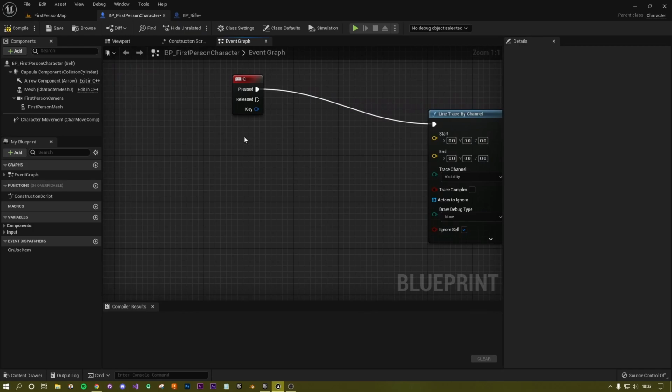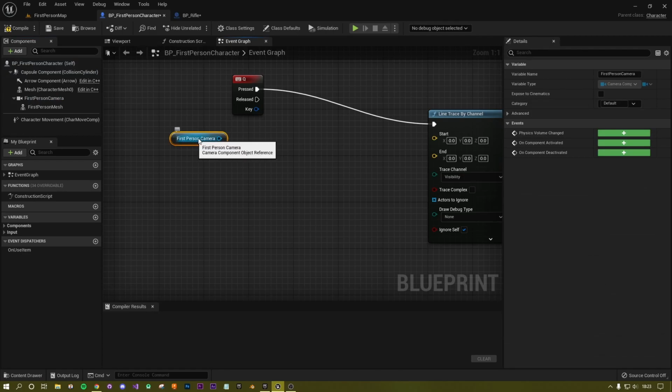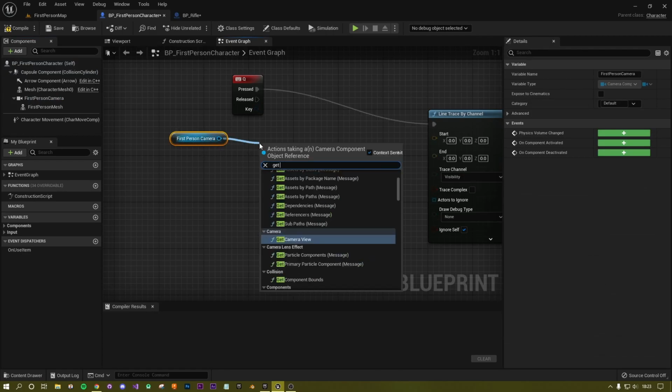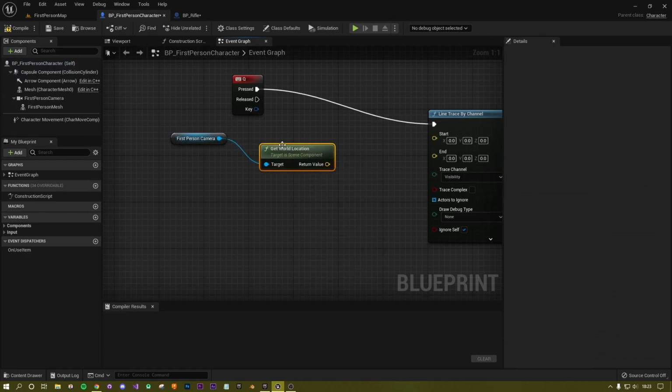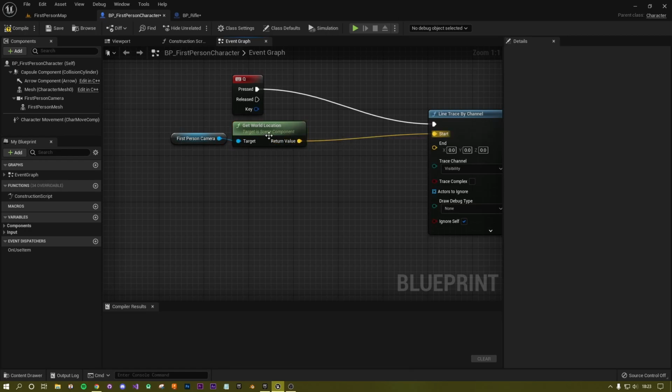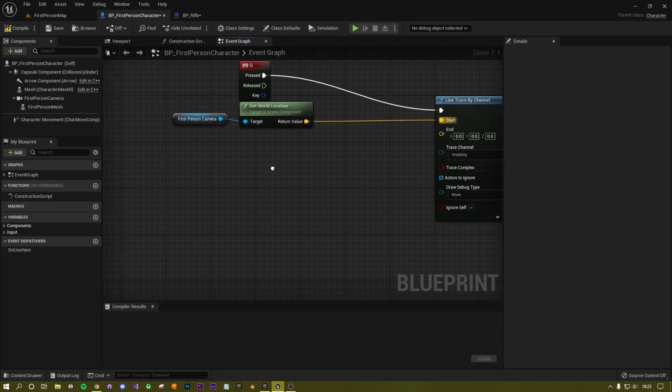Now to make this quite simply, if you get a first person camera and get to the world location, that's kind of like in a first person shooter, the first person camera is your head. So getting that location is probably a good place to start. Now there is another thing as well.